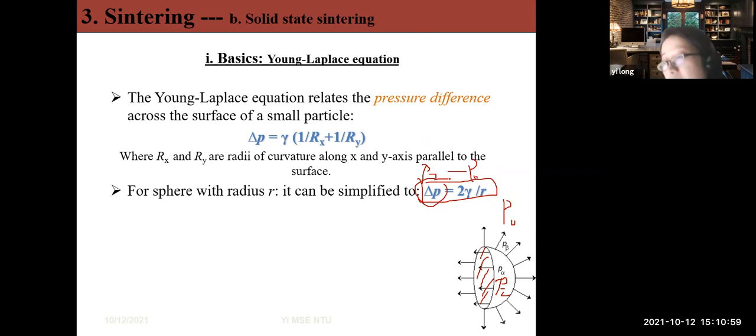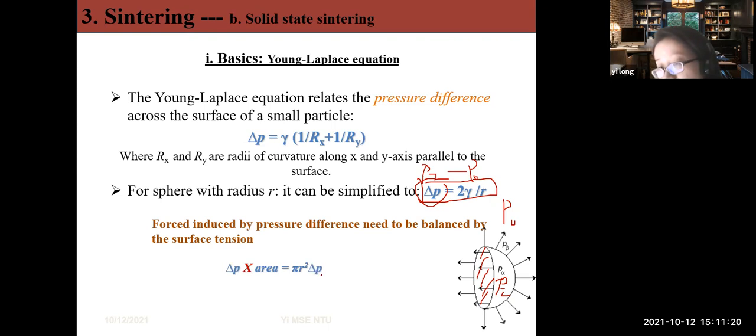So delta P times what equals force? Tell me. Delta P times what equals force? Excellent, area. Good, thanks, Ho-Chin. Thanks all of you. So let's continue. We said delta P times area equals force. The area is pi r squared, where r is the radius of the sphere of the balloon.